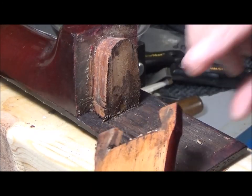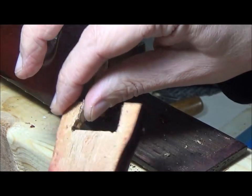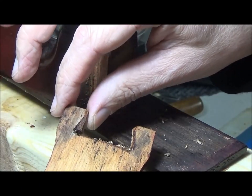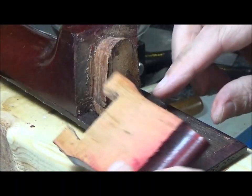I'm glad this came apart in one piece and there's no visible damage. The first time I did one of these, the two pieces seemed like they were already separated from a previous job, but I'm not too sure about that. Anyhow, this one's intact.